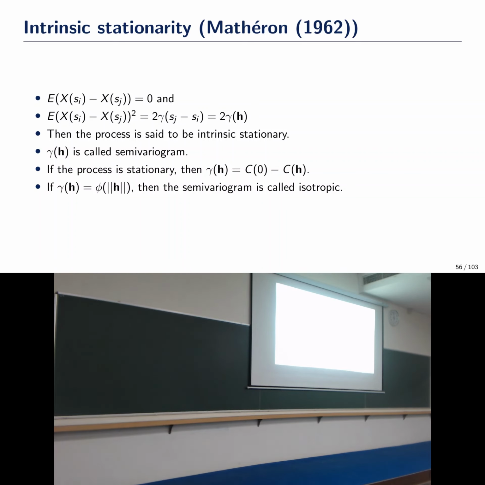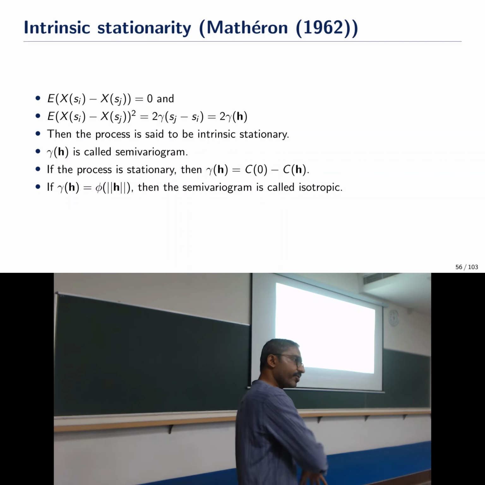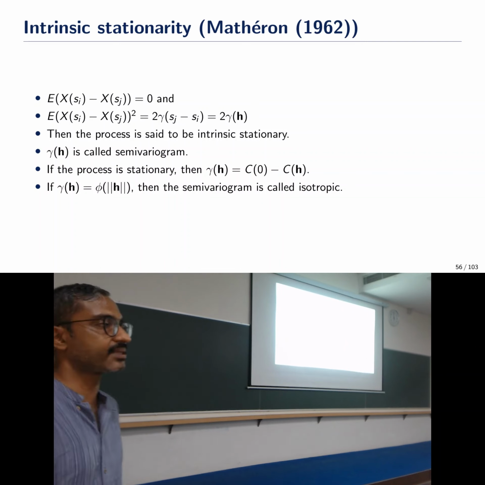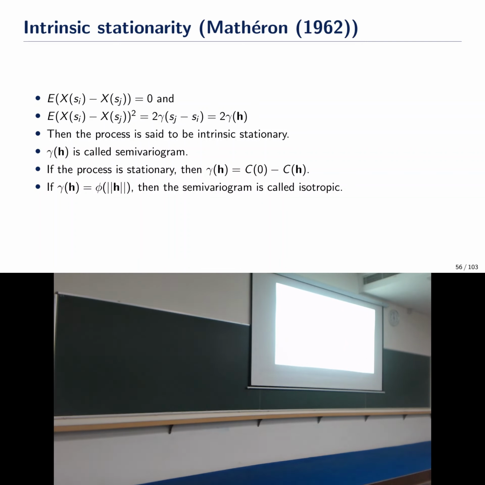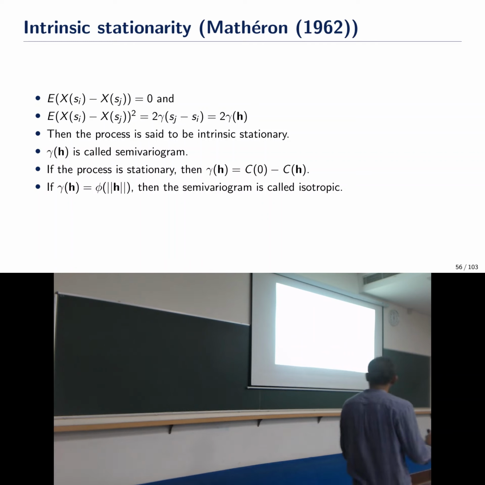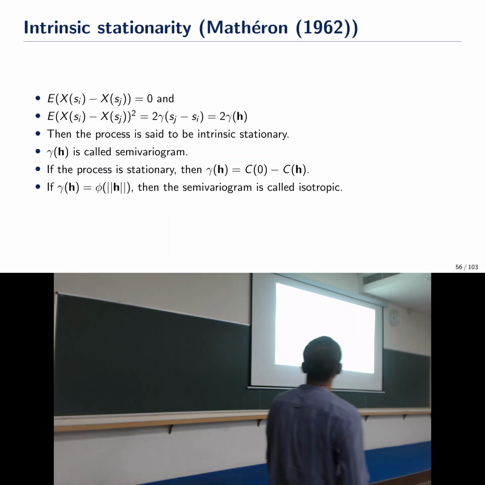Okay, so in spatial statistics, people mostly work with the semi-variogram instead of the co-variogram. In time series, we mostly work with autocorrelation instead of this particular version. Now, if I have a process with this property, that will be intrinsic stationarity. That will be an intrinsic stationary process.